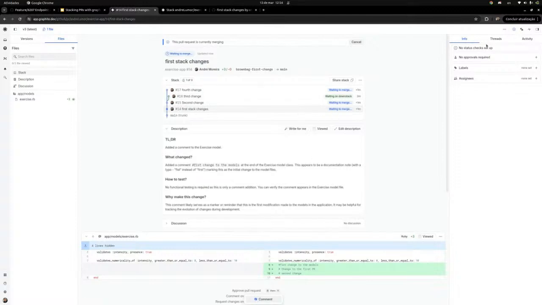But you can ship all of them at the same time in one click, and if it goes well, it's really good. Usually, you have more CI and structure around Graphite to have these merges more controlled. I just have a random PR, a random branch here, but yeah, I think that's it.